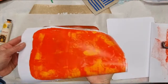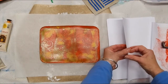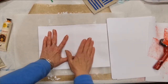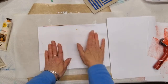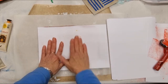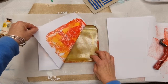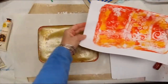So I've obviously put a little bit too much red on that one, but that's okay. I'll get another imprint off that. There's a little bit of a lip around the edge of my jelly plate, and I think that's just because of age. It's just sunk a little bit, but it's not too bad. I could probably shave that off if it really bothered me. This is all about being random, isn't it? So it doesn't really matter. So that's a quite nice print. I'll put that over there to dry.